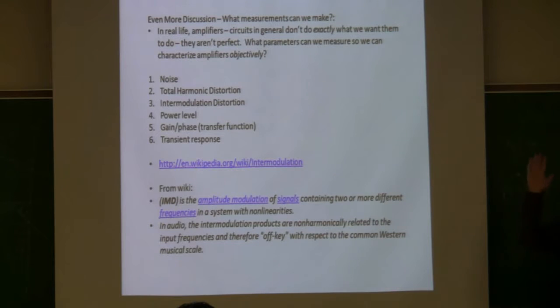And how many people know what intermodulation distortion is? So total harmonic distortion is an amplifier's response to a single tone, and the multiples of that frequency of that tone that appear that weren't there on the original input. Now, you know that real life isn't like that. Music isn't like that. Music has multiple tones, and it has all kinds of things happening. The bass drum is hitting. There are all kinds of frequencies. There's a spectrum. Intermodulation distortion happens when you have two or more tones put together, and all the harmonics that are associated with them.